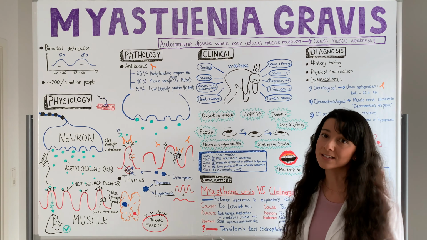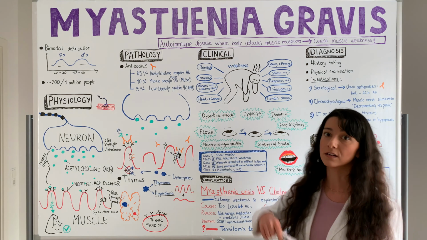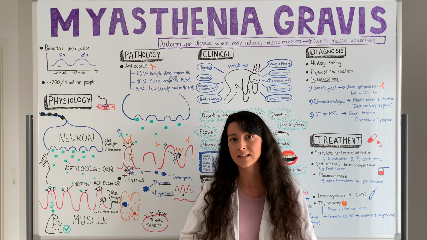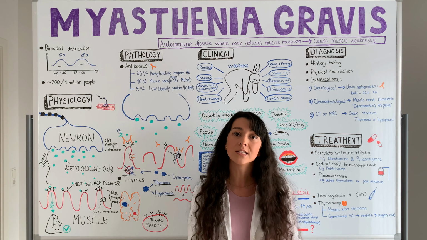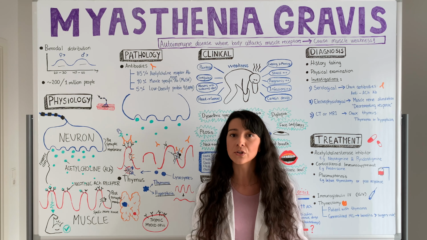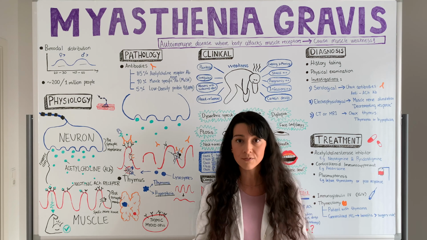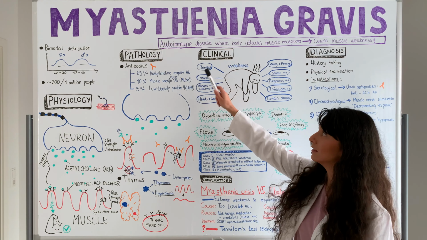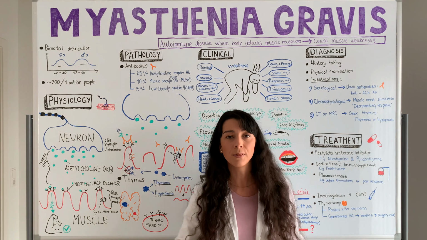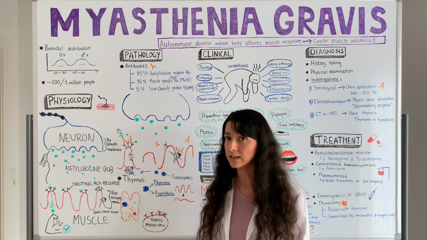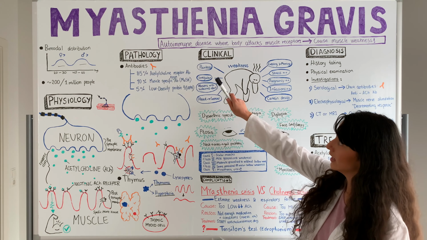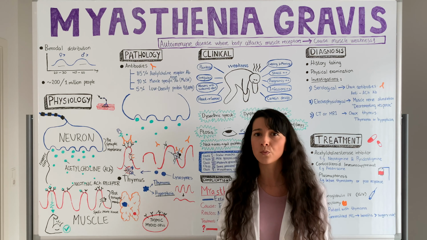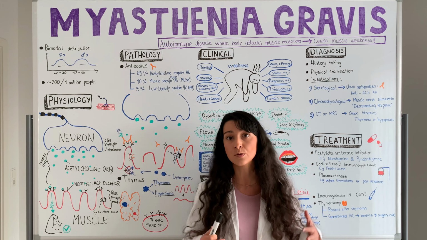First of all, the main sign and symptom in patients with myasthenia gravis is weakness. But as you know, there are many factors that can lead to weakness. So for that reason, we have to take a look at a few features that are seen in this weakness, specifically in myasthenia gravis patients. And the first one is painless. So the patient might not complain about any pain related to the weakness. Second of all, irregular or fluctuating weakness, and that means that sometimes the weakness is worse and sometimes is better.